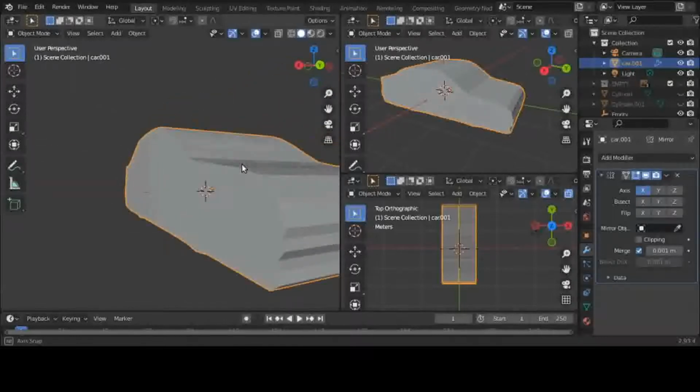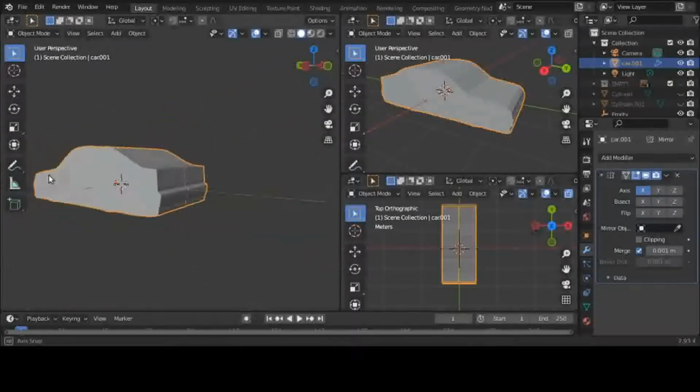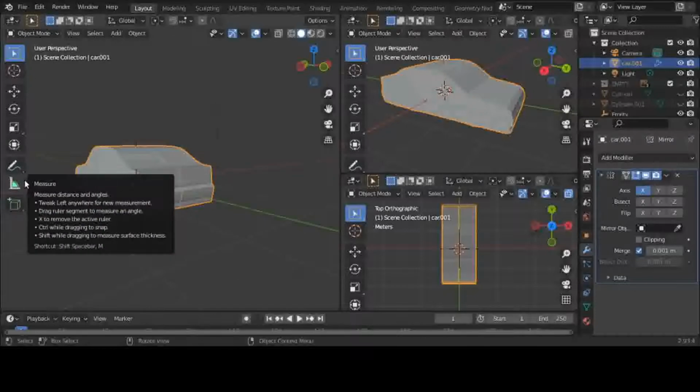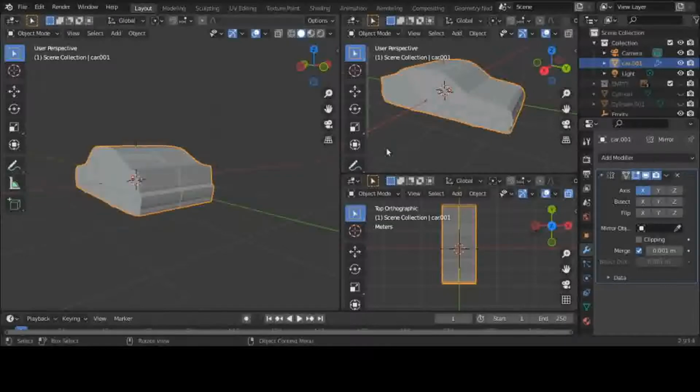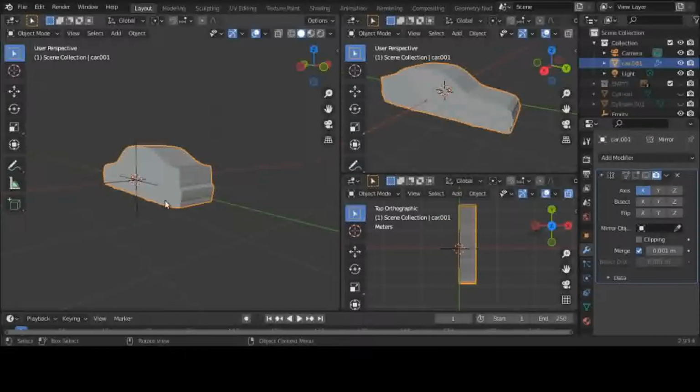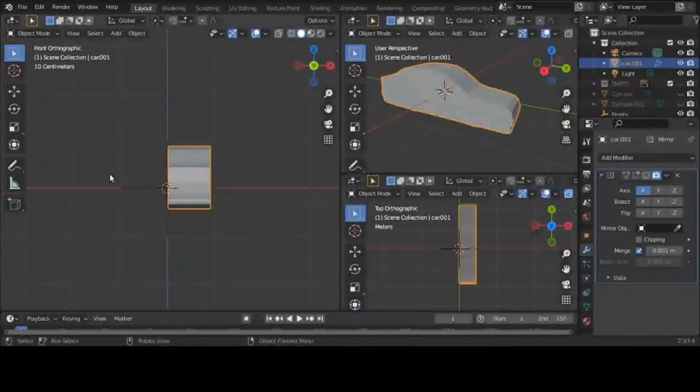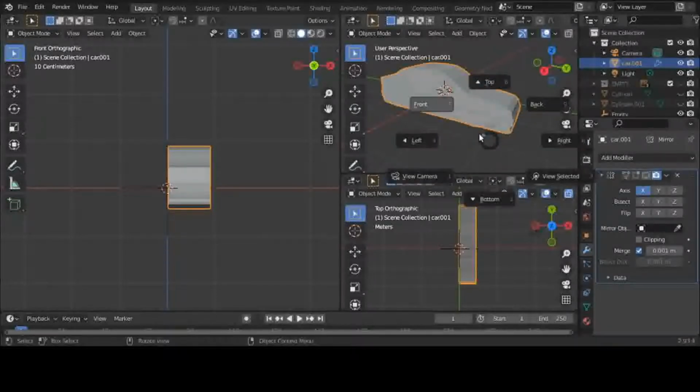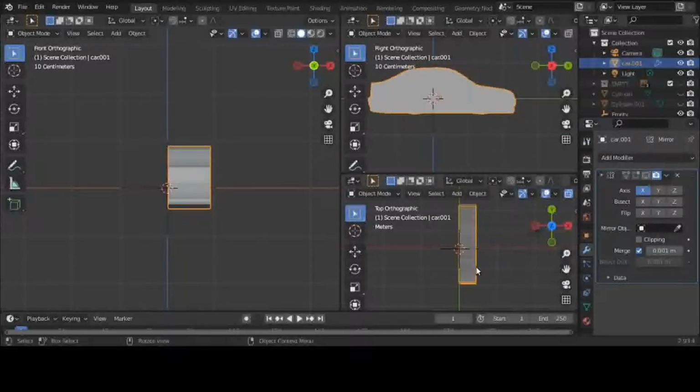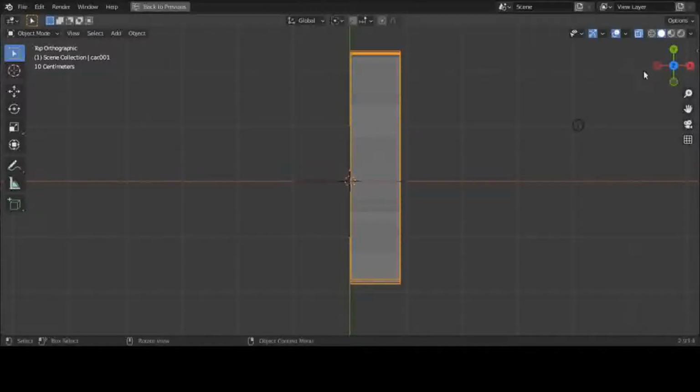I've already showed you in part 3 how to make the tires. I don't want to do it now because my next method is not good with the tires cut out, so I'll cut that out later. So I'm going to turn off my mirror modifier. Alright, good. Let me go back to my views. Here's my front, and here's my side view, and here's my top view. I need to be in top view. I want to put it back on. It is on X-ray mode, isn't it?